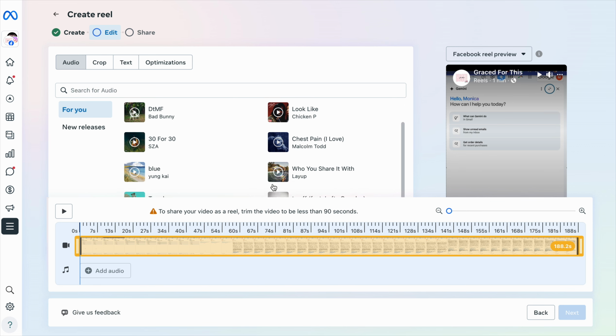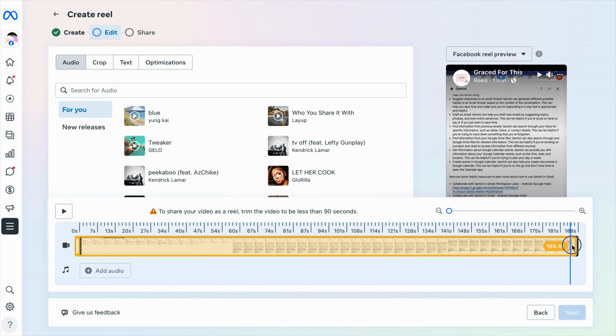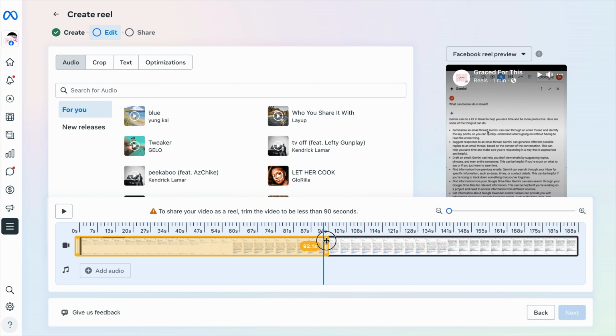It's going to ask you for audio. Don't worry about it because the audio is going to already be on there. It's going to ask you, do you want to edit the video? Don't worry about that because we're going to do all the editing outside. This video is a little too long because it's more than 90 seconds, so I'm just going to cut it down. See how it gets to a certain place and it tells you when it's good. That's not something you're really going to have to deal with, because the goal is to make sure it's less than 90 seconds before we even get over here.